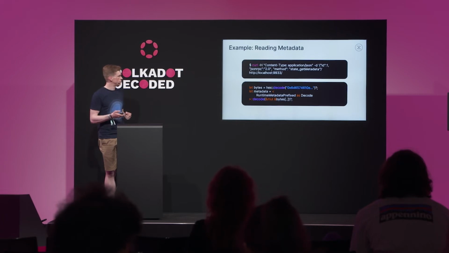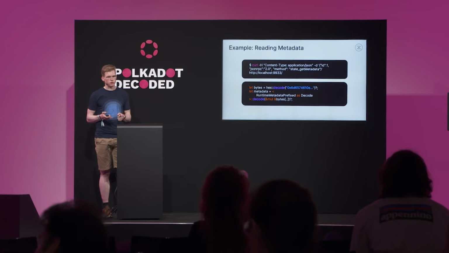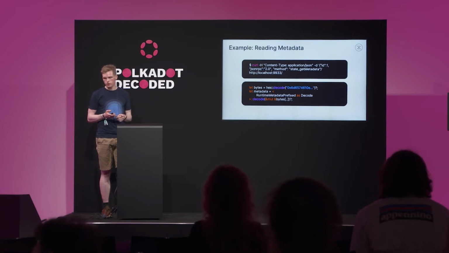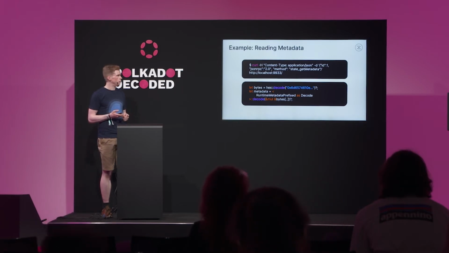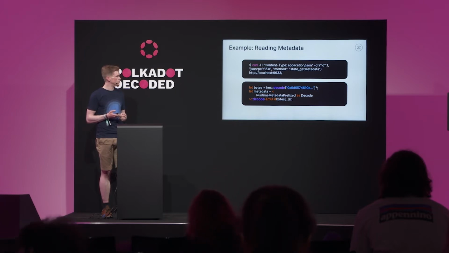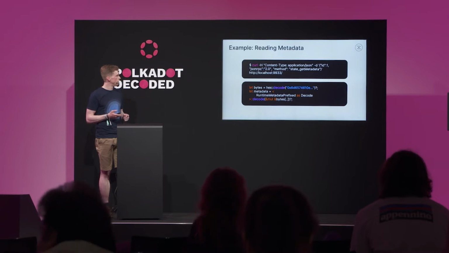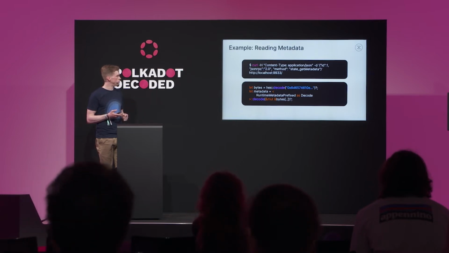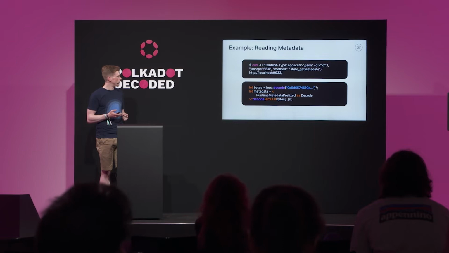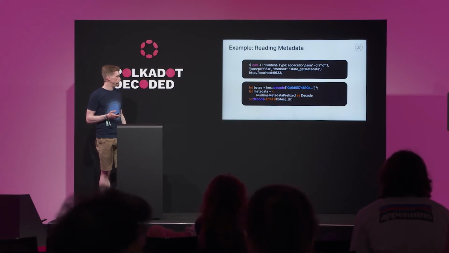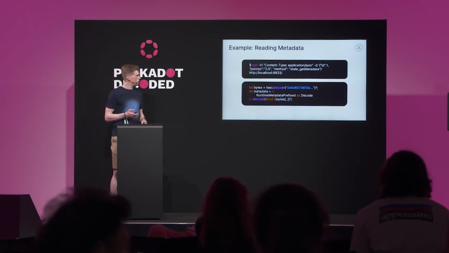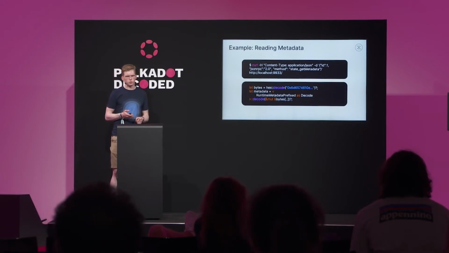So to go back, this is an example of how you would use the JSON RPC manually. It's just a curl to read the metadata. In a bit, we'll see there's a small CLI tool from subxt to download this metadata, and it basically just does this. We fetch this directly from the node using the HTTP provider, and it returns a hex-encoded result, which we then decode into this runtime metadata, which we can use for some cool stuff in a bit.